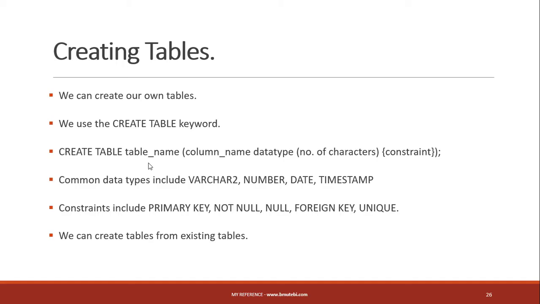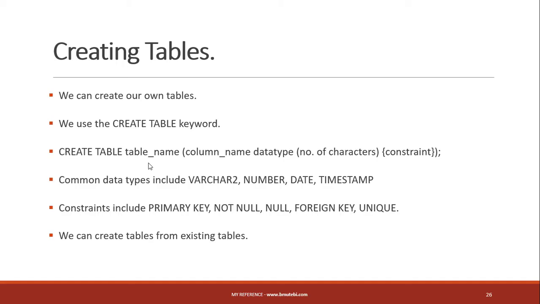We must also have the data type. Data type means which kind of data will be stored by that specified column. For example, if I'm creating a table called movies, it may have a column called movie name. In the movie name, we have to define which kind of data will be stored in this column. Will it be numerical data? Will it be text? Maybe dates. So data type specifies the kind of data a particular column will be keeping.